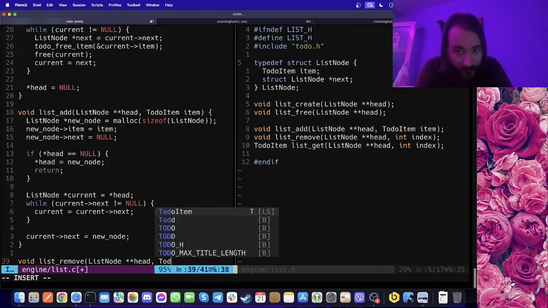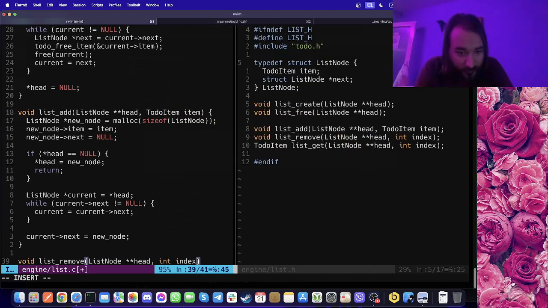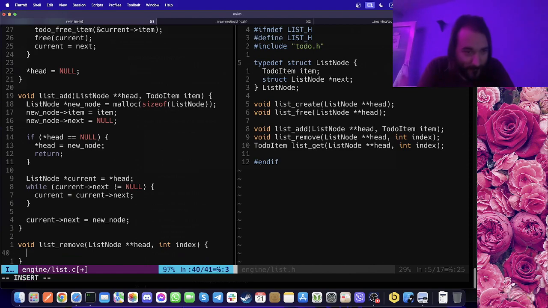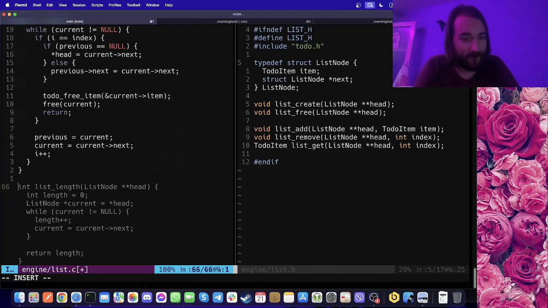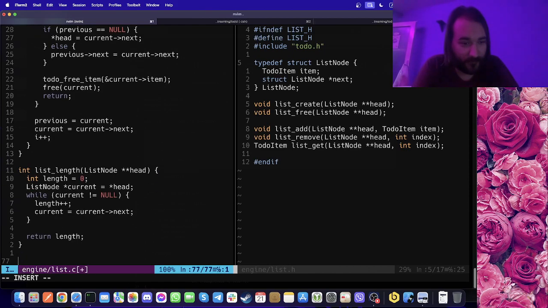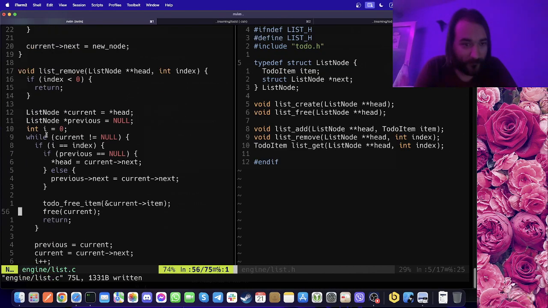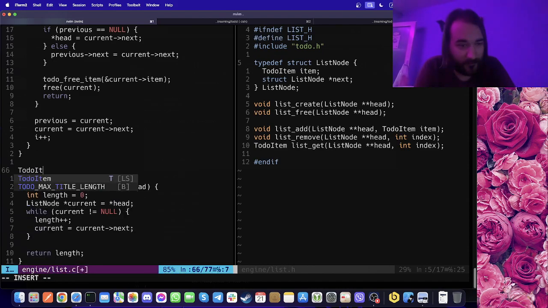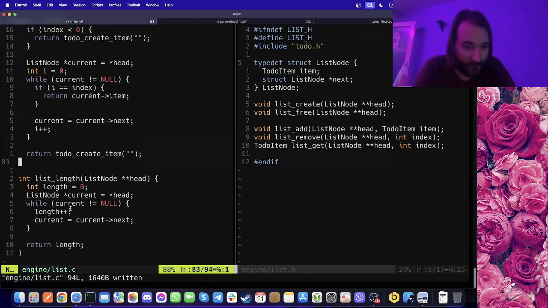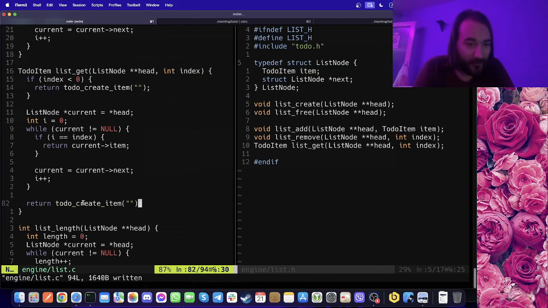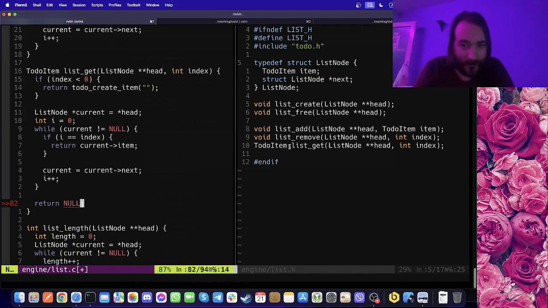Void list add list node head to do item. Head to index. All right. Yeah, this is also something I should do. List remove to do item list get. To do create item. Why would I? No. Yeah, let's just say no. List get.